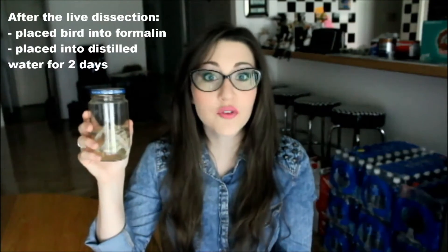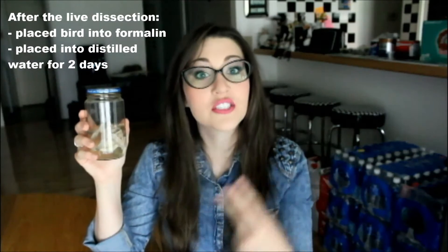And last but not least, the prepared bird with no head. Just to let everybody know, after the live Periscope dissection, I placed the bird straight into Formalin for a few days and then I went through the two water baths that it needed. So we are now on the Alcian Blue cartilage stain step. Since this bird is bigger than a regular feeder mouse size, I am going to have to prepare more of the Alcian Blue solution.